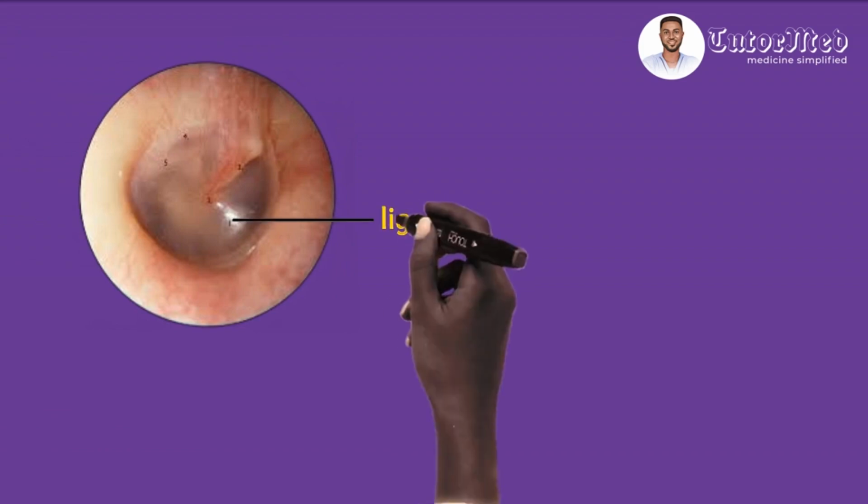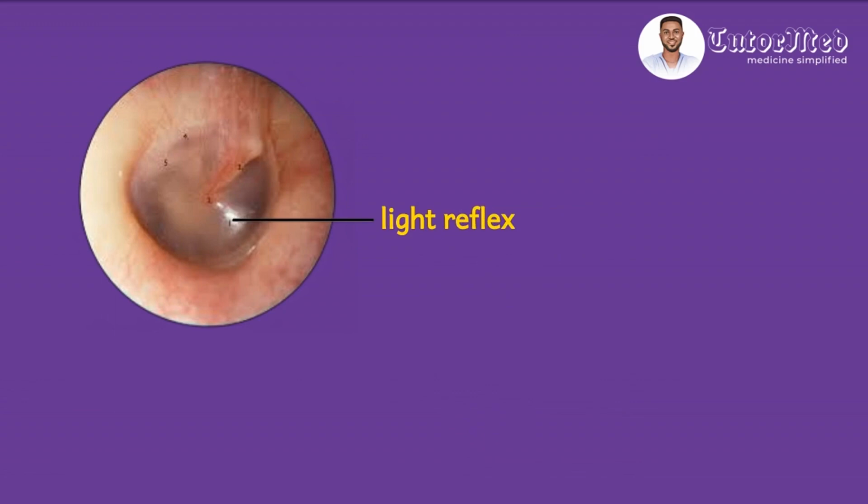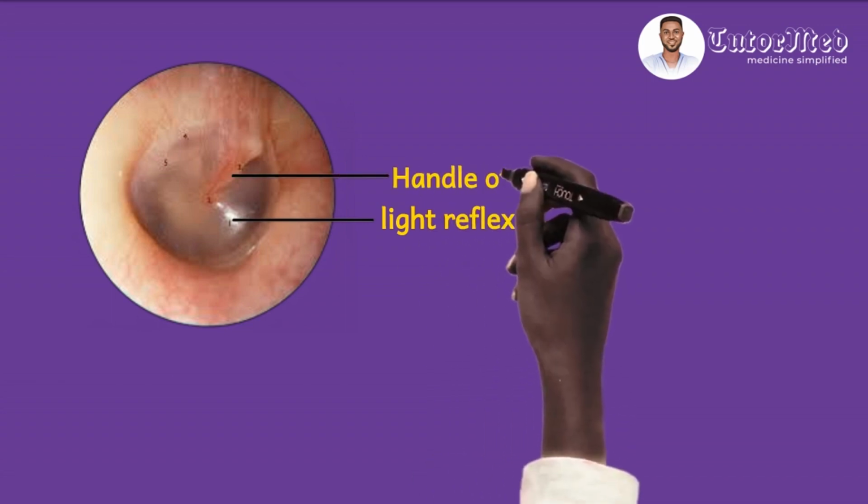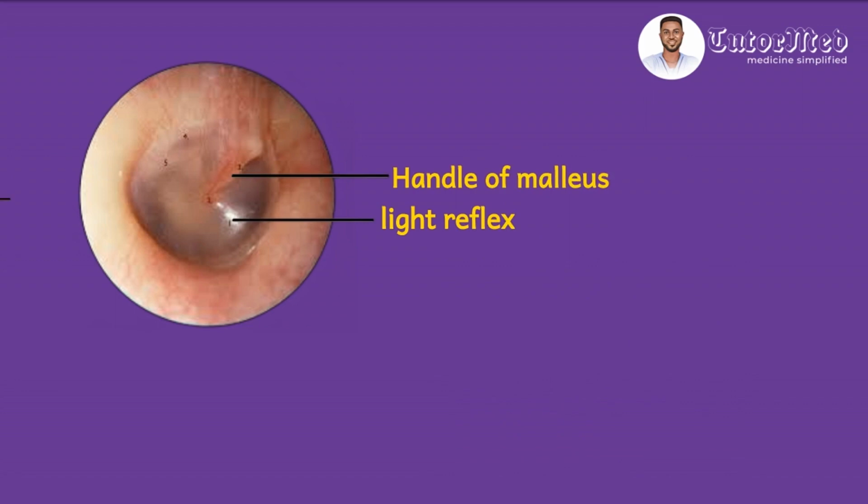Good. And so now let us compare how the tympanic membrane looks in the normal state and when there is acute otitis media on otoscopy. This is the normal eardrum on otoscopy. And this is what we call the cone of light, or the light reflex, that triangular light we see there. Then remember that right behind the eardrum is the malleus, which is one of the ear ossicles, and it's the first ear ossicle right behind the eardrum. And so here is the handle of the malleus, and at its tip is the umbo.